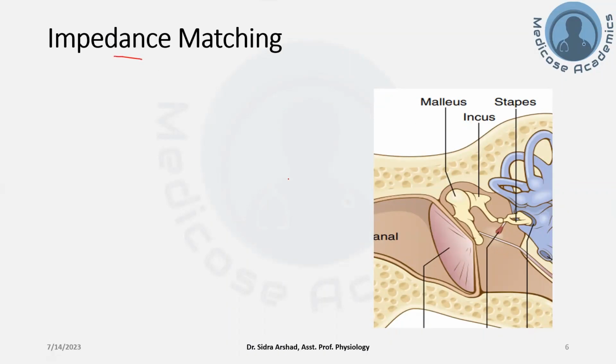Matching is an important concept because the sound waves traveling in the air have to be transmitted into the fluids of the inner ear. Because the fluid has a higher inertia than the air itself, it requires an increased amount of energy to be displaced in order to set up vibrations in it. Luckily, there exists a system which acts as a lever. That system is the malleus, incus, and stapes, and by acting as a lever, it increases the movement of the stapes 1.3 times.